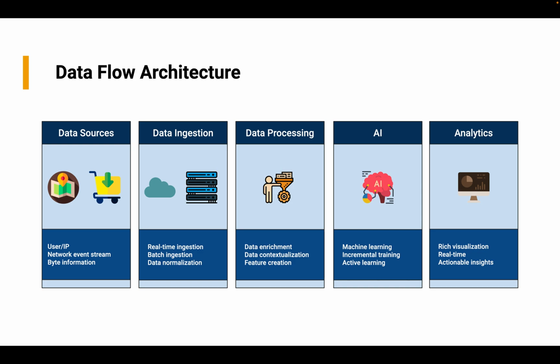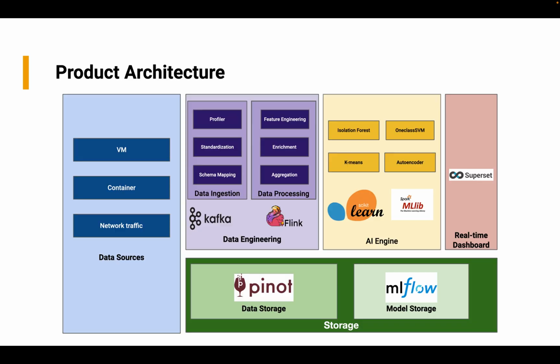Eventually, the last step is analytics. We need to consume this information eventually in a human readable format, and that is why the visualization is really important. Now as we look at the real-time aspect of it, we need to have a way to visualize data also in real time to gain actionable insight. So overall, this is the high level data flow architecture that we have.